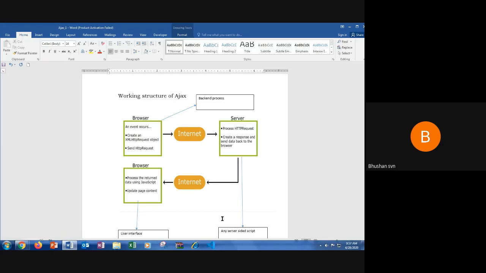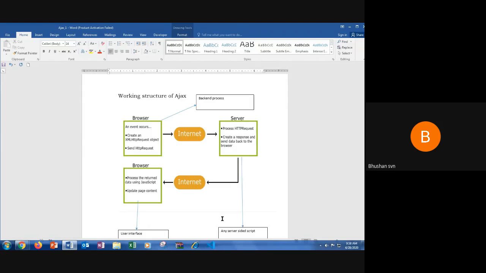Once this event happens, this information will be collected and sent to a server. This is actually the backend process. Whatever you are seeing at the front end, you can see only the CSS and the JavaScript. CSS is used to apply the styles to the page, whereas JavaScript is used to do the validation. At any point of time, I can do any kind of updates that is required. Whatever you see in the front end, and the buttons that you see in the front end, you can see only those things. So the backend process will not be visible to you.